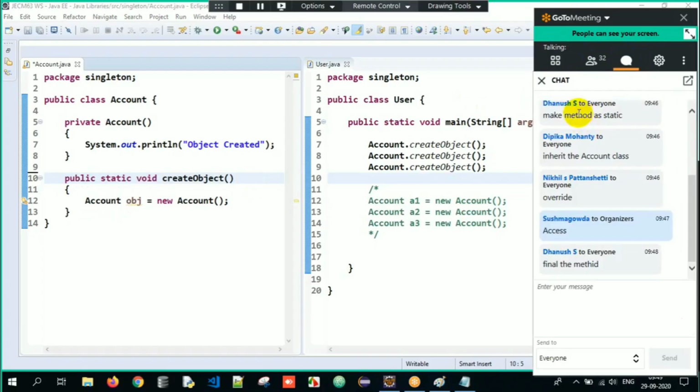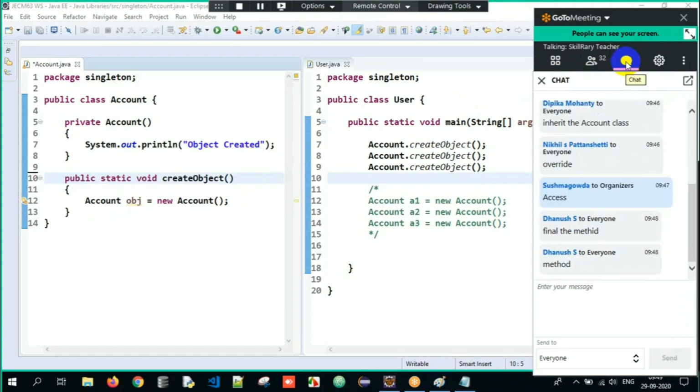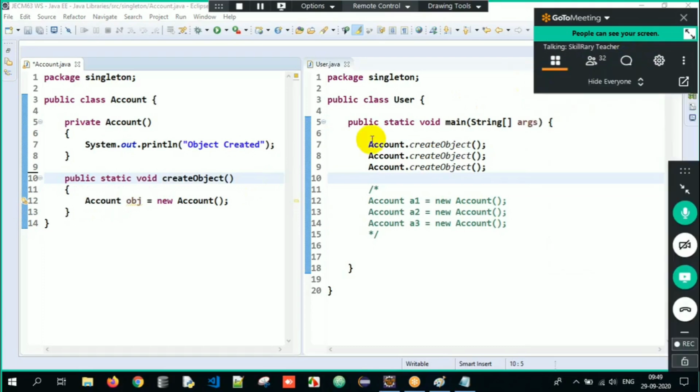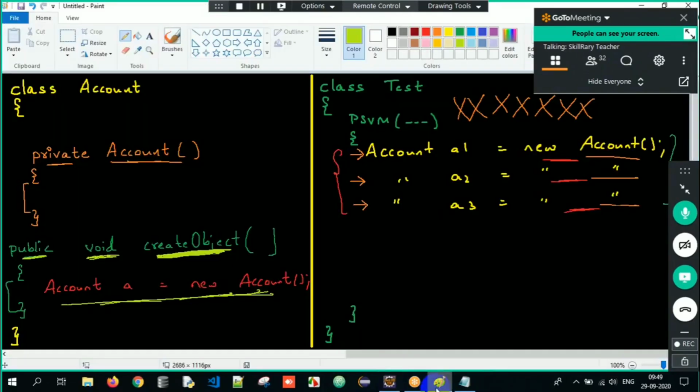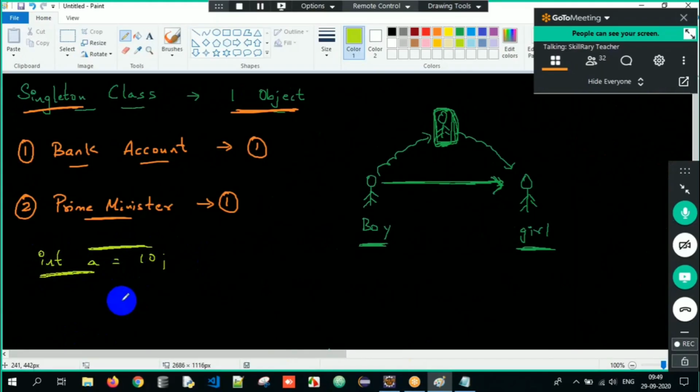Make the method final. Final methods, the implementation cannot be overridden. So what I will do here is I will declare it outside. There's a difference here. See, when I say int a equals 10, this is declaration and initialization, correct? Can I break it into two parts? int a and a equals 10. Possible, no? Here you're declaring and initializing in a single line, but here you're declaring separately and initializing separately.